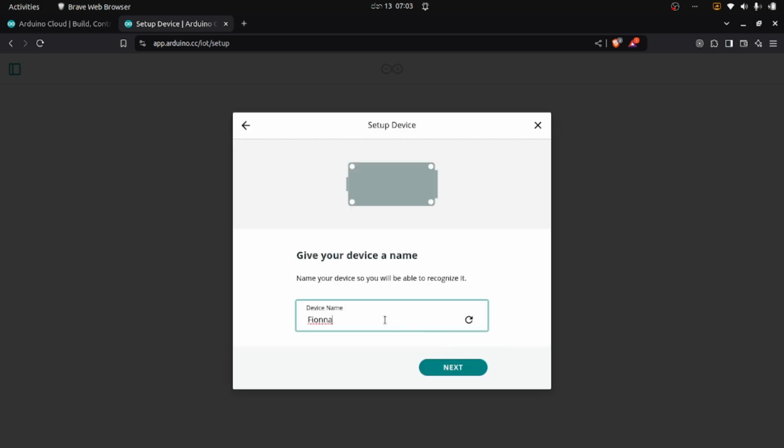So then give a name for the device. Let's name it as Smart Light Project ESP32.